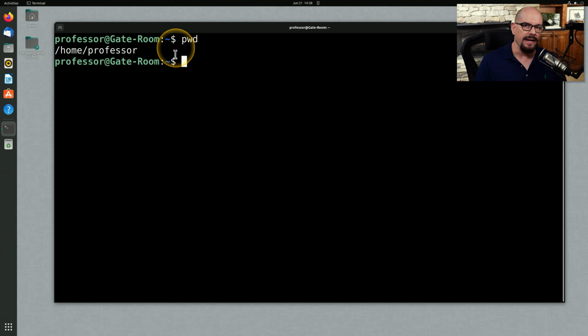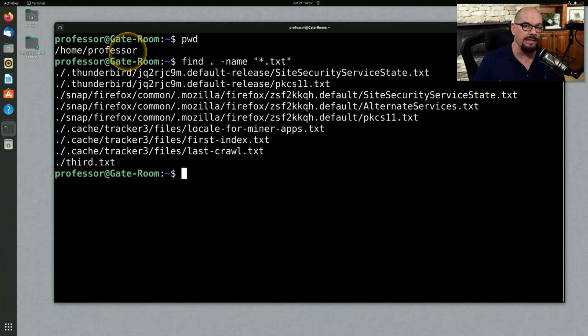Now I'd like to use the find command to find all of the text files that are located under /home/professor and all of the folders that are located within that as well. Let's try find with the dot to specify that we're starting on our current directory. We want to find everything that has a particular name, so we use -name, and then in quotes, we'll put *.text. And if we hit enter, you can see all of the different files that are located in this entire set of folders that end with a .text.